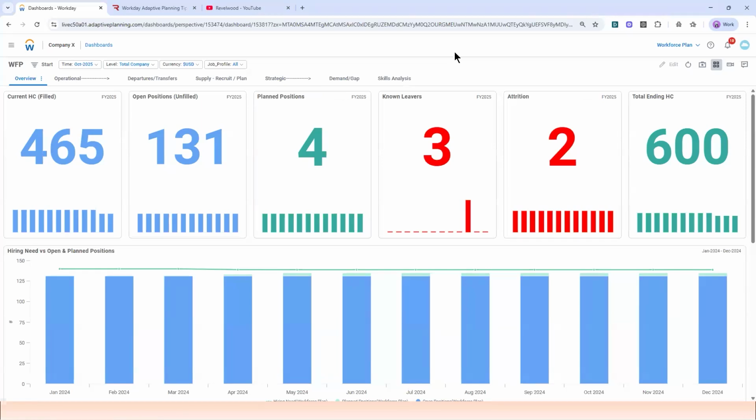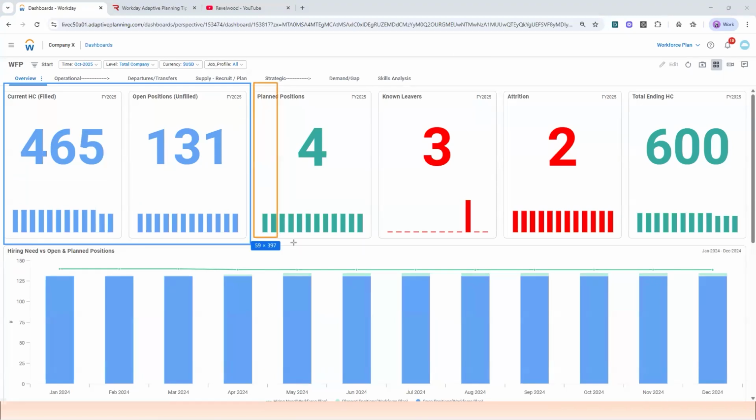So every plan starts with good data. That's also the case with workforce planning, and in this case, good data is data from your HR system. What I want to do is highlight what information we are taking from our HR system, and what data we are actually planning within Workday Adaptive Planning.